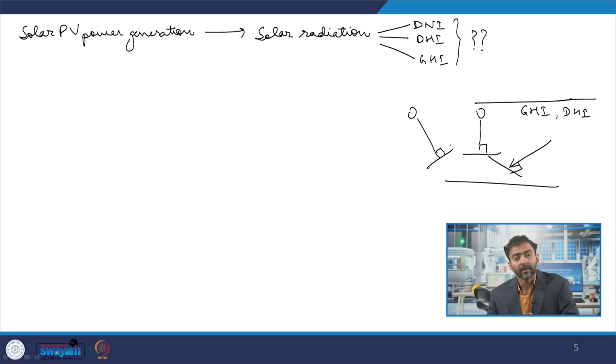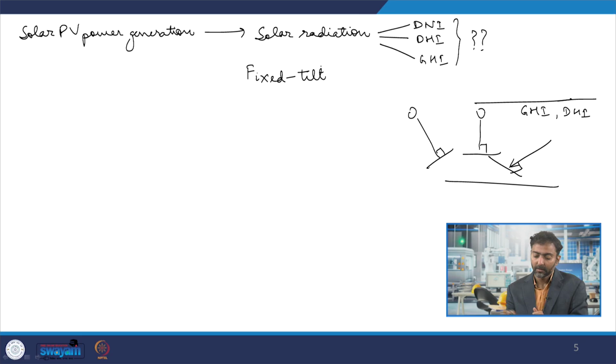But as we understand, today most of the solar PV installations are fixed tilt systems. They are not tracking systems. Rather, currently the standard for solar PV systems is usually the fixed tilt systems. Why is that so? We will come to that later when we talk about the plant design in more detail. But as of now, as is a common observation, you might have observed that most solar PV systems currently are fixed tilt systems. They are not tracking. So, DNI also will not do the job.